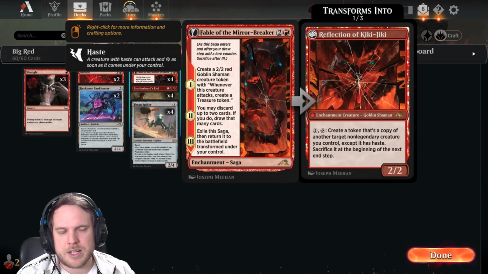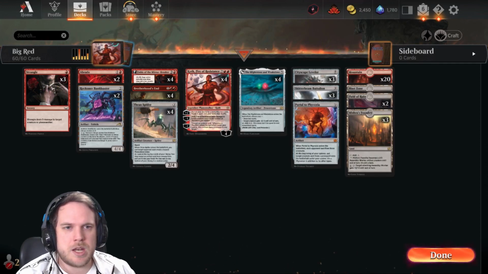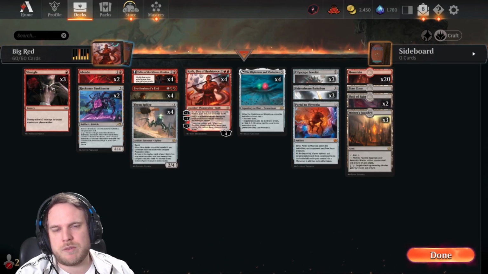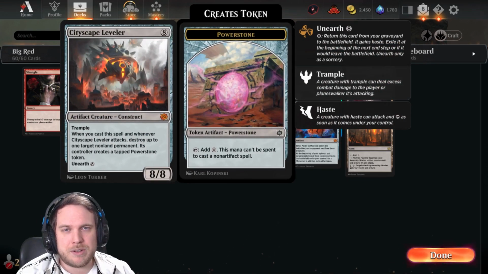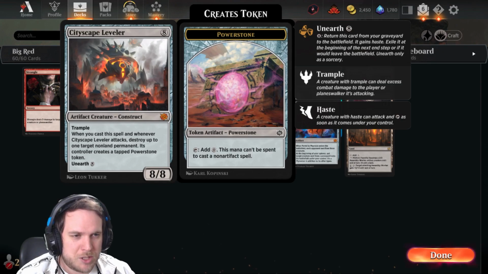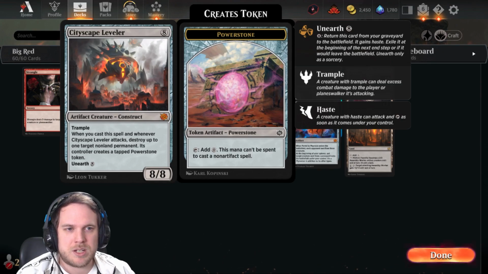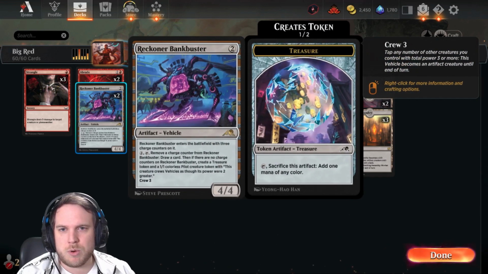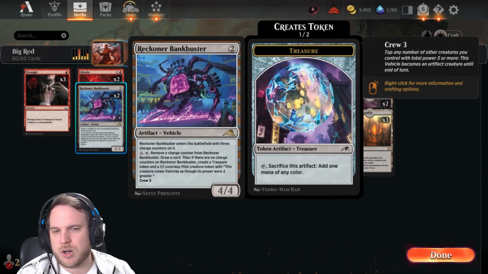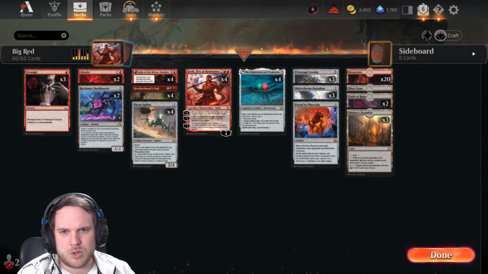And then after that, it becomes Reflection of Kiki-Chiki, which just allows us to copy non-legendary creatures, and we have to sacrifice them at the end of turn. Copying a Cityscape Leveler is really brutal. It's really brutal, and that is also something we did in the games. And yeah, we have 2 Bankbusters here. The card is just overall really good. Drawing cards is an artifact. It helps us to go deeper.